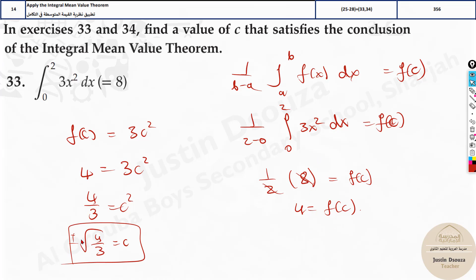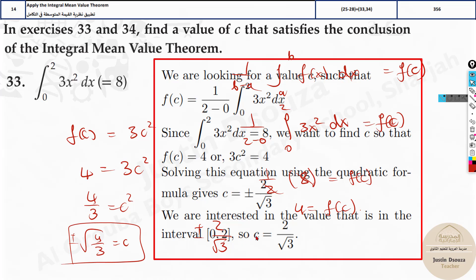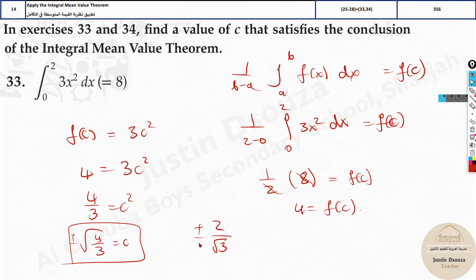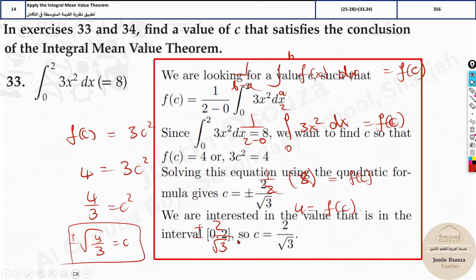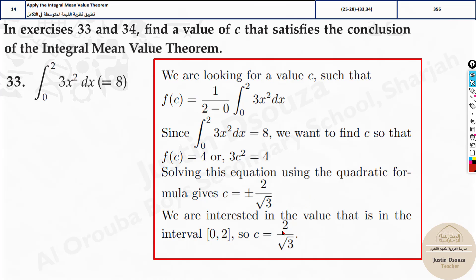So the answer is over here you can split the square root. It will be what happens over here is it will be plus or minus 2 by square root 3 because you can 4 square root 4 is 2, right? So that will be the final answer. Okay, now I forgot about an important thing. I wrote plus or minus but can I have negative sign over here? The limit is from 0 to 2. So it's only positive. Okay, why? Because though that's the answer c value we have to take only the positive value because that falls inside the limit interval.